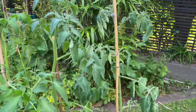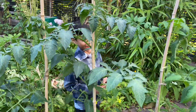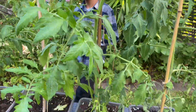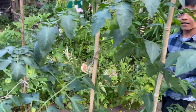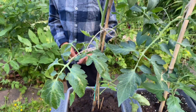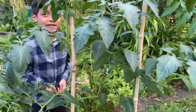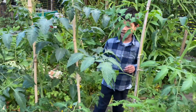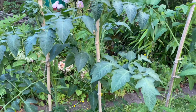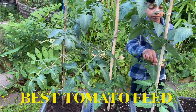It's week four as we said, and hopefully we'll carry on until we start getting tomatoes on them. Yaakob would say the tomato feed came out the best — and I agree. The worst so far at week four is the chicken manure and fish blood and bone — probably because it's a mix or too much was applied, though it may still grow later. Second best would be the Miracle-Gro slow release — it's been coming up good, slowly but surely. At the end of the day they're all doing okay apart from the chicken manure.